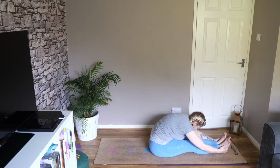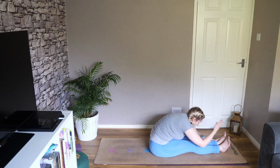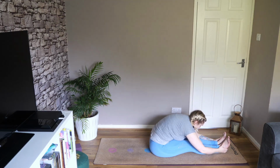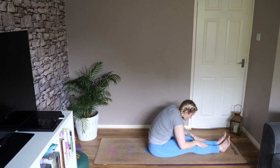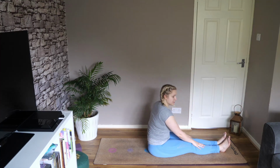Remember just to breathe through the stretch. Focus on getting the crown of your head past your toes. One more breath. Exhale. And then just slowly roll back up. Okay, well done.